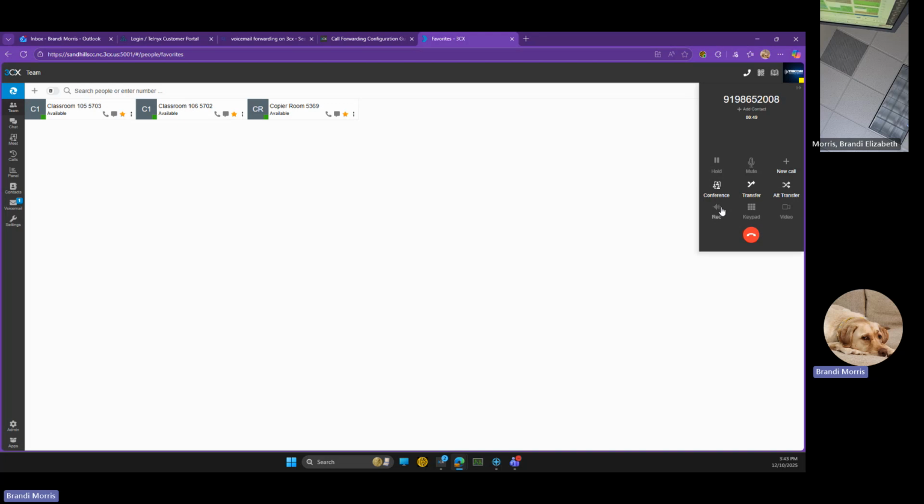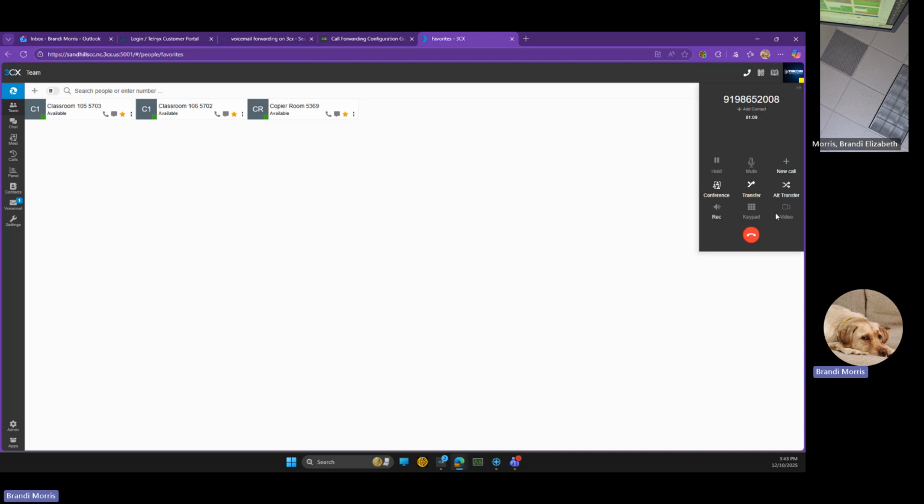And then there's also the option to record a call. This is just ad hoc recording. The recording doesn't start until you physically hit the button, and then it would just record the call until you hang it up or you hit that record button again. And then the very last option is to hang it up. So I could hang my handset up, or I could simply hit this little hang up button to hang up the call.